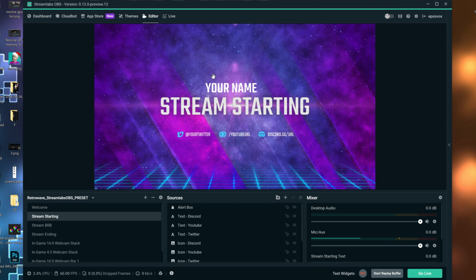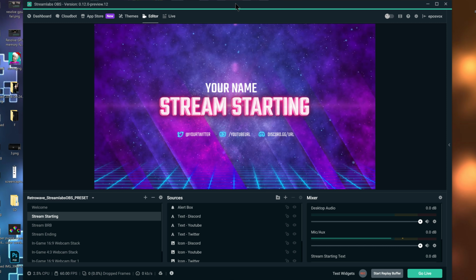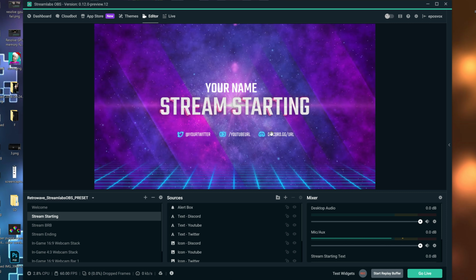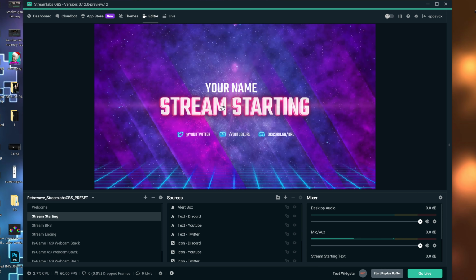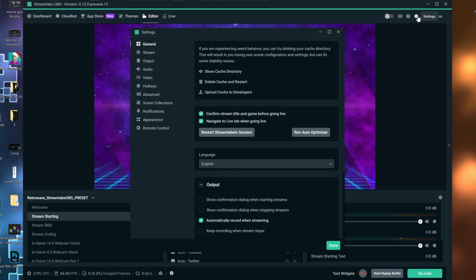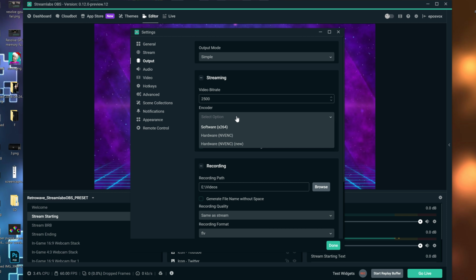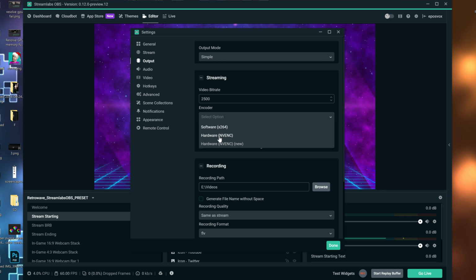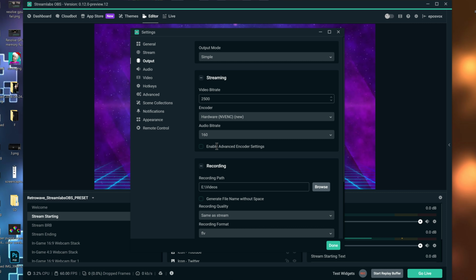So I'm using here a beta preview build of StreamLabs OBS, but the settings that you encounter in your public build once the update goes live will be virtually identical. So nothing too much to worry about here. Typically, if you have your encoder settings set up, you go over here to the settings cog and you go to output. And in simple mode, you can see the encoder options here. When you're under streaming or under recording, you have encoder: software x264, hardware NVENC, which is the old version, and then hardware NVENC new, which is of course the new version. Select that, and if you're just using simple mode, that's really all you need to do. You'll get potentially a little bit better performance, or you may notice nothing at all, but still it is recommended that you leave it on this unless you somehow run into some trouble.